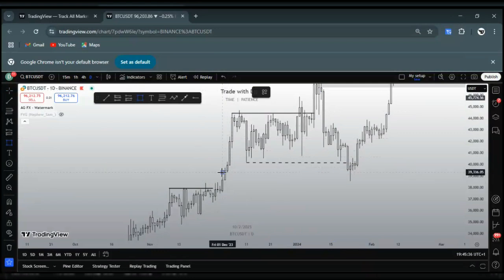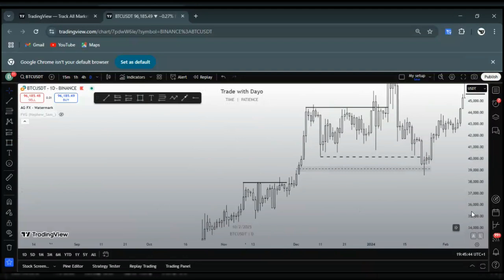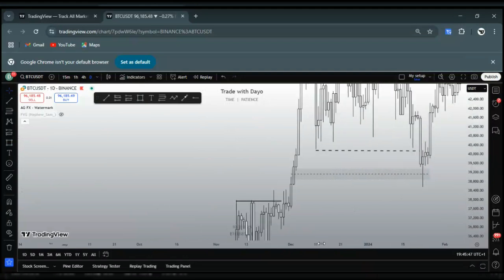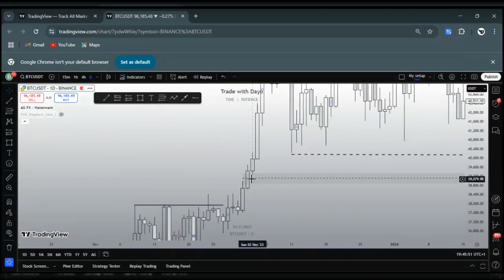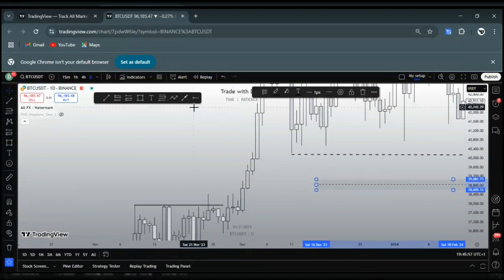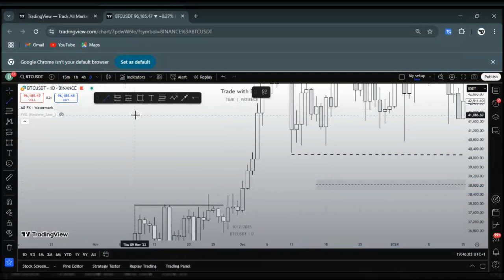Let's mark out our fair value gap. For those people that don't have eyes, let me show you. Let me zoom in again and show you well. This is our fair value gap. Aside from using the rectangle tool, let me even use this thing for you, because it seems like this simple stuff is giving you hard times. You guys, I'm quite disappointed in you guys. You guys should be able to grow past this stage by now. So this is it.